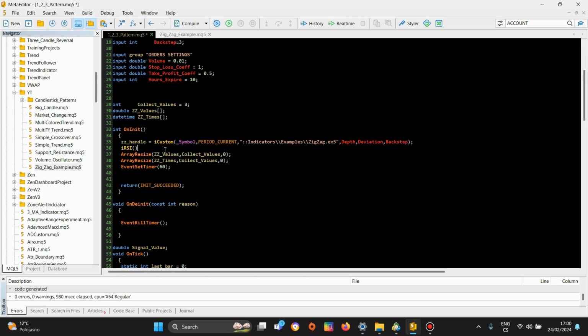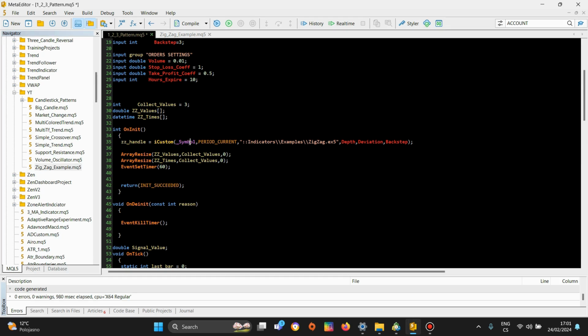You can know this by noticing that the color of the functions is the same. In MQL5, if the functions have the same, let's call it nature, then they will also have the same color. Okay, so I'm calling this iCustom function.